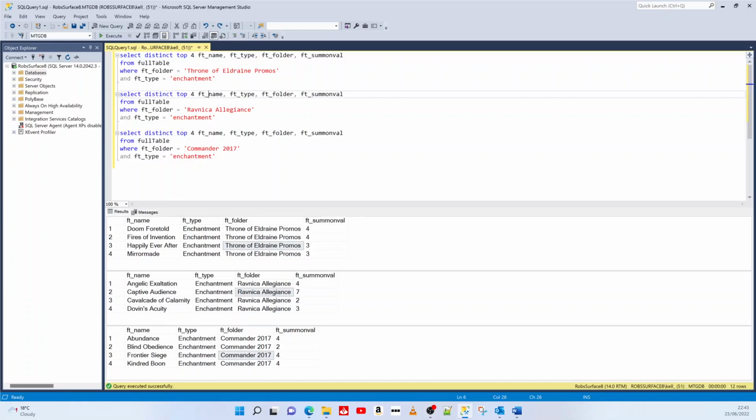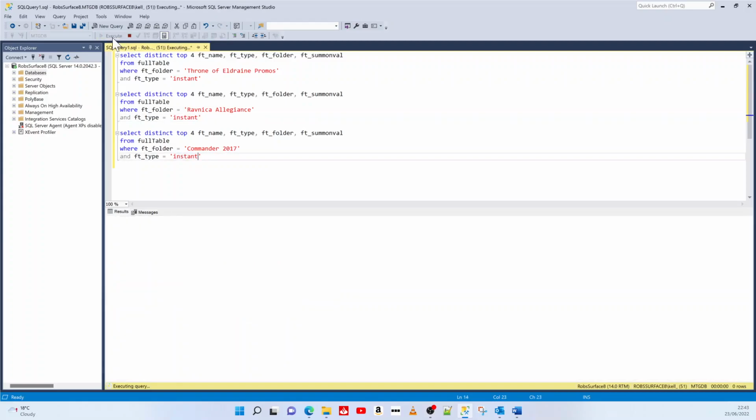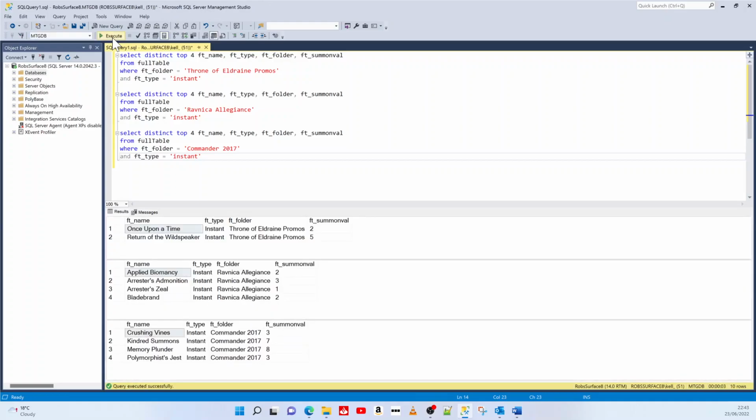If I want to change that from enchantment to something else, I can do it manually or I can do control replace, but let me just copy and paste to change this. Yep. And we run that and we get new sets of results where the type is instant. Okay, that's fine. It's fine in this case because there's only three pieces of SQL.